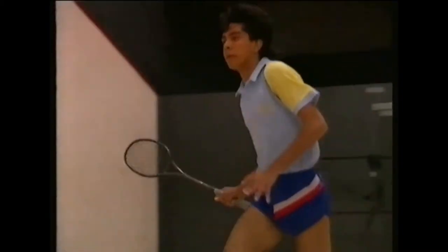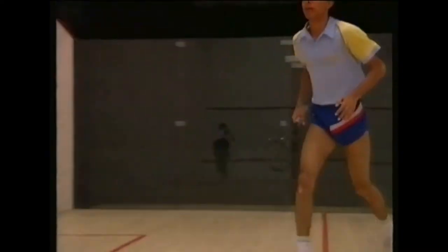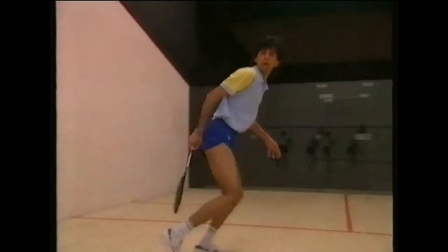Come on, stretch. Long step, come on. Hit that ball, hit!